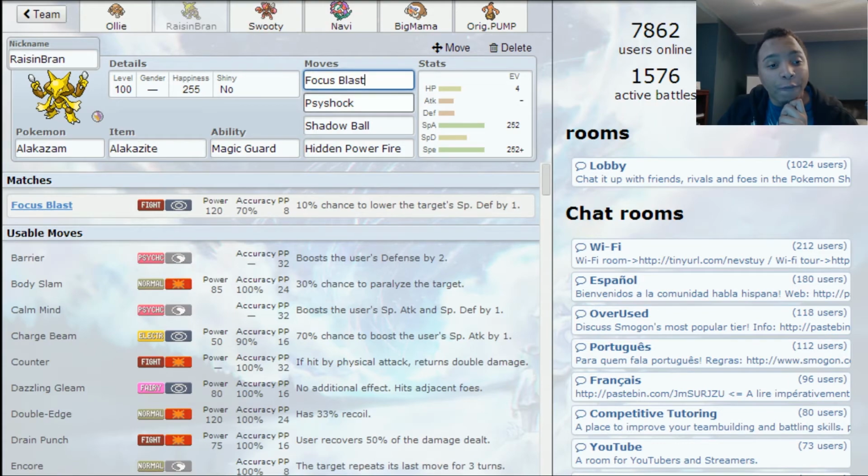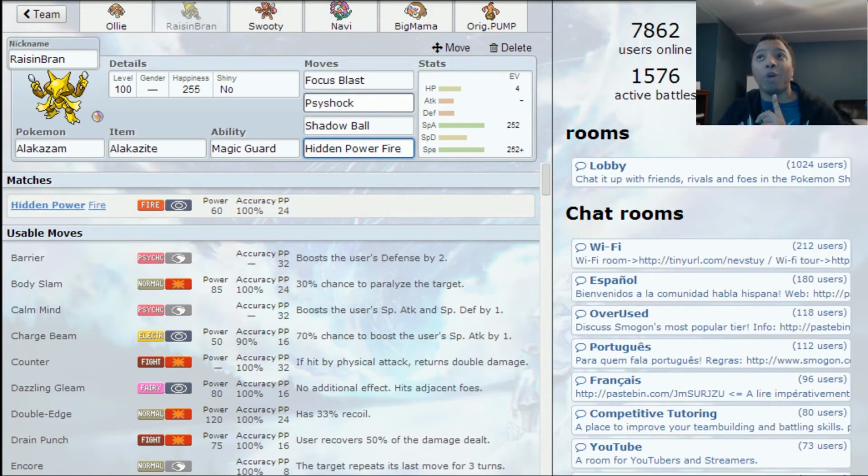But over here, I've got the Focus Blast, the Psyshock, the Shadow Ball, and the Hidden Power Fire. Now, the Hidden Power Fire is actually used for me against Scizors. Alright, I'm very scared of Scizors. I don't like them at all. They are not my favorite jam, especially when they're used against me. I love them on my own team, but I don't like them when they're used against me. So that's why the Hidden Power Fire is there.